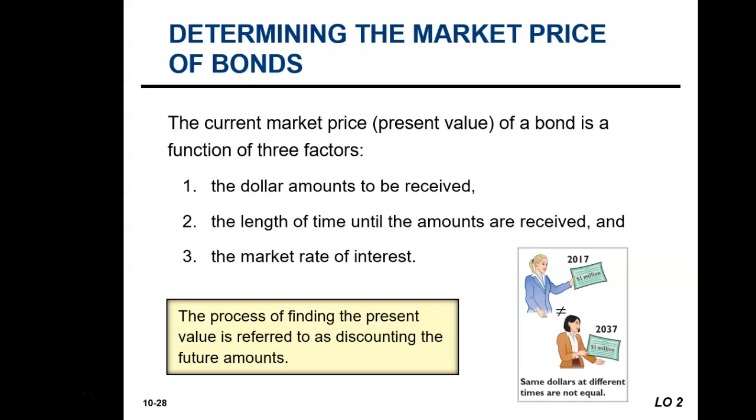Okay? Now remember the time value of money concept. The $1 million received in 2017 doesn't have the same value if received in 2037 because of inflation, because prices are going to increase for the most part. So with these bonds, they can be a form of long-term debt. A bond may be issued in 2017, but not paid back until 2037. So we're saying that the dollar does not have that same value 20 years later. We must determine what is the present value of that dollar.